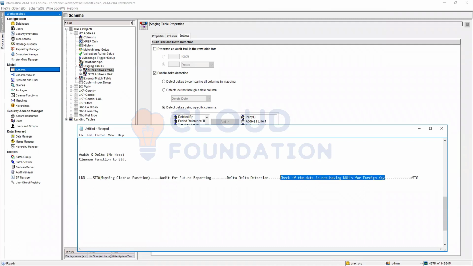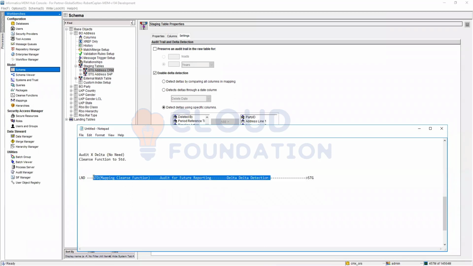This check will reject the data in the staging to load process. So you can hold that particular data if it is not there in mapping, basically the standardization process. So we can leave it out as well.